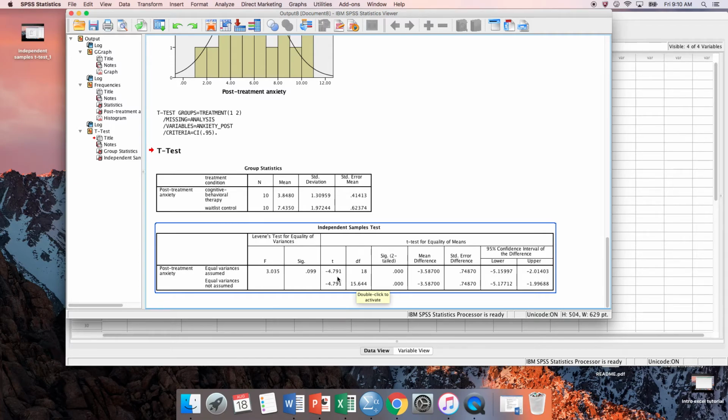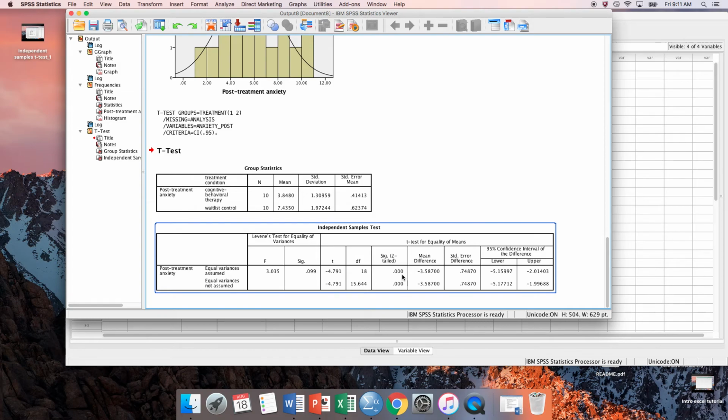Our t-value tells us the magnitude of the difference between those two means in a standardized way. So in general, the higher the t-value, the greater the difference between these two means. The significance level tells us the probability. So significance is the same as probability, or p-value. What that means is it tells us the likelihood that we would get this big of a difference in mean scores simply by chance.